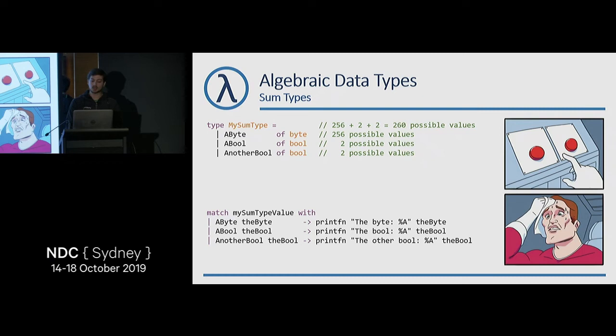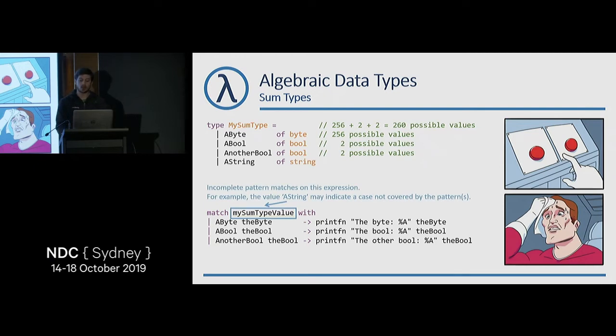Now, sum types are super useful at modeling a closed set of alternatives. So here's an example of using an F# match expression to determine at runtime which alternative we have at hand. And you can think of a match like a very fancy switch statement. What's great about sum types is that if you add another alternative to them later, the compiler will emit warnings at all the places in the code where you need to add new code to handle that new alternative. And that's really good for code maintainability.